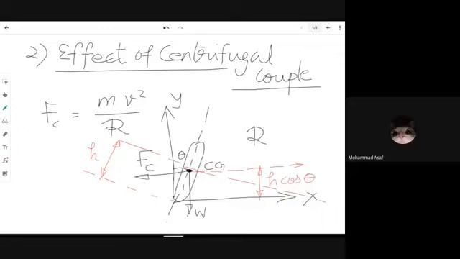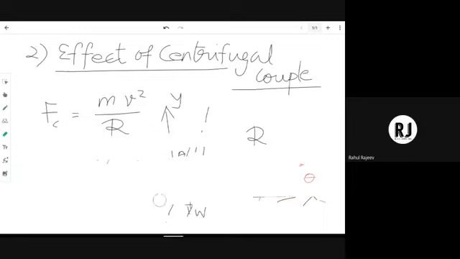Okay. So now the couple developed due to this centrifugal force Fc. ആ couple എന്തായിരിക്കണം? This Fc multiplied by this perpendicular distance അല്ലേ? Perpendicular distance of Fc from the ground അല്ലേ h cos theta? Correct അല്ലേ? So the couple generated by the centrifugal force, അതായത് centrifugal couple, അതെന്തായിരിക്കണം? Fc multiplied by h cos theta അല്ലേ?